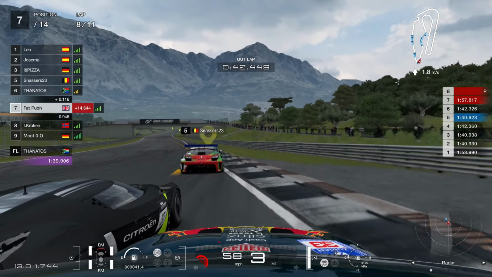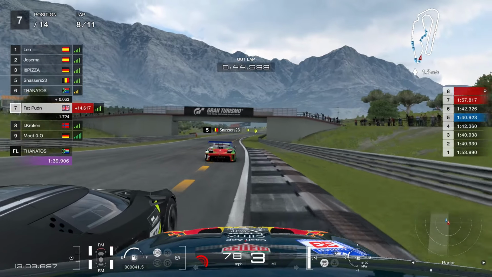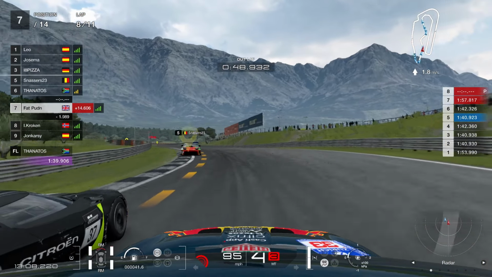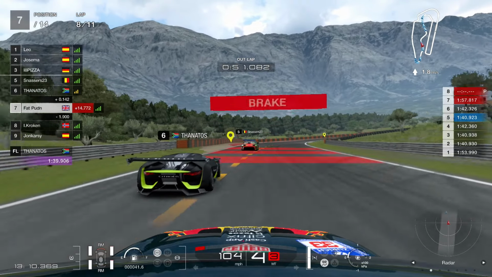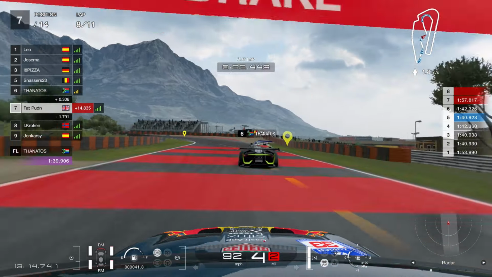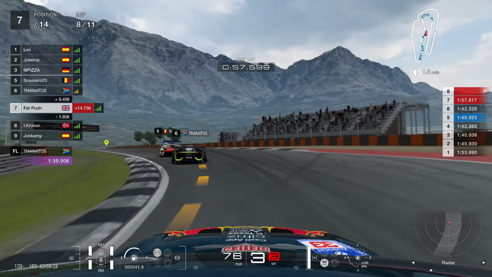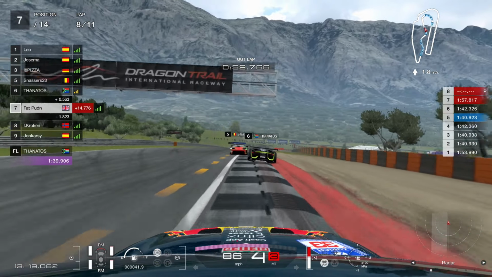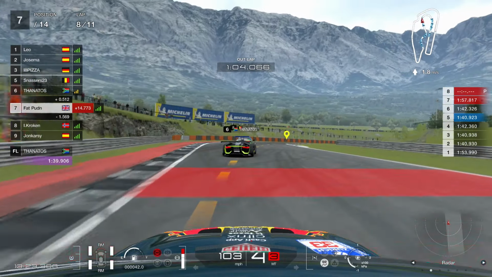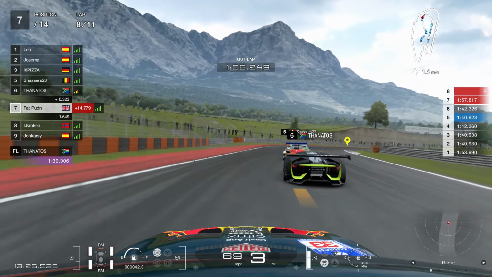This does actually get a bit spicy now. Trying to get up the inside of him. He's not really being very courteous. He starts banging into me. I don't know if that's just being overaggressive, or the fact that he doesn't like me challenging his position, but it's well within my right to do. I'm not sure if he's running a pad or not, because he just seems to be a bit erratic. That's either down to internet or the fact that he's using a pad.